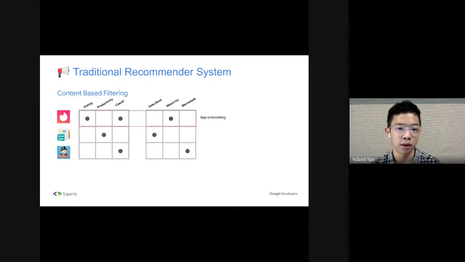From this perspective, you can see that an app embedding, in a very binary sense, is basically a series of numbers that are either 1 or 0 to represent whether an app has a certain feature or not. So in this case, the app embedding for Tinder will be 101010.